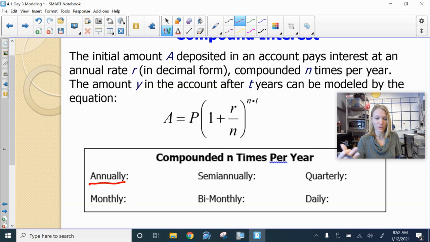There's a couple of words here that we're going to identify. When we say something's compounded annually, we mean once. If it's compounded semi-annually, that happens twice per year. If it's compounded quarterly, just like there are 4 quarters in a dollar, it's going to happen 4 times per year. That's typically what a bank account is, quarterly, or 4 times during the year. If it's compounded monthly, then we have 12 months in the year.